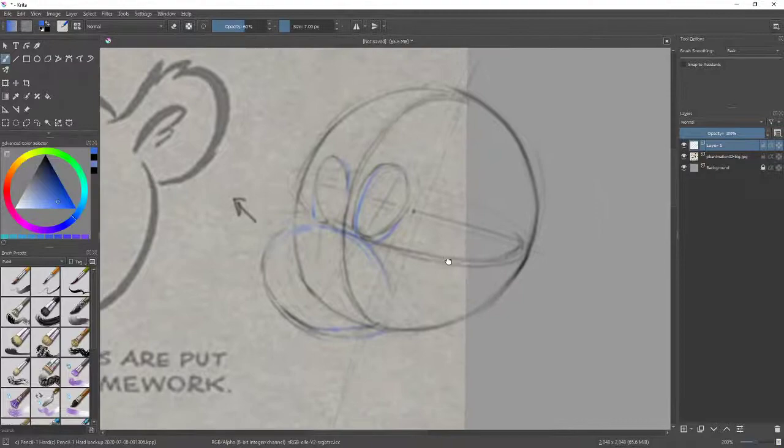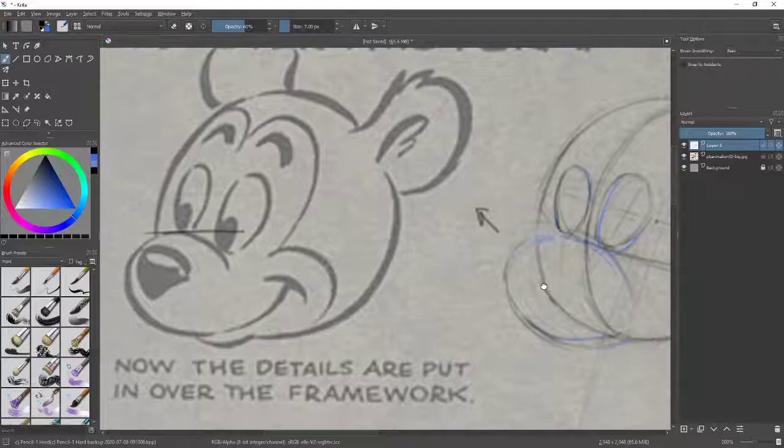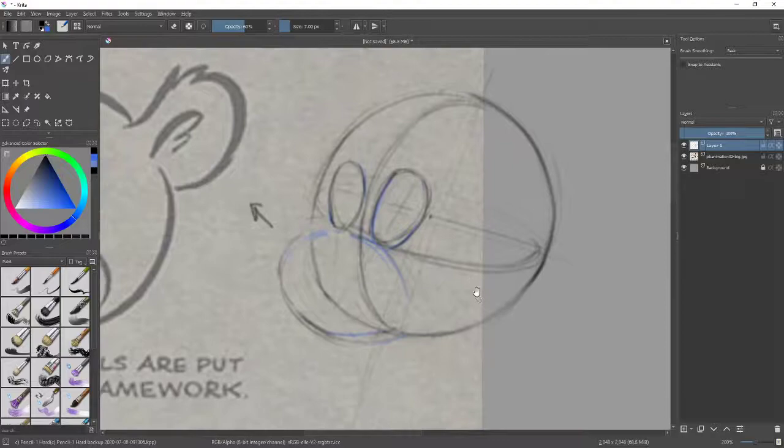And so now I can see, okay, so this goes here. Oop, I still got blue on. One second. So this goes here. Okay. It wasn't nearly as thin as I thought it was. But this side does kind of duck in a little bit more. Yeah. Okay. And then for this one, it was sort of angled farther out than I thought. I was making it too vertical. Okay. Something like this. And now my blue lines are just kind of left in there. That's fine. I needed them to do it right anyway.